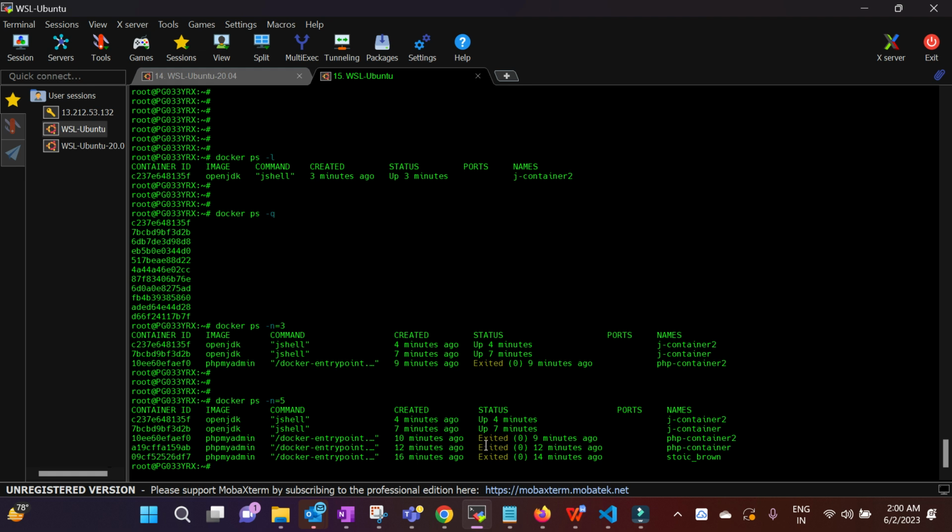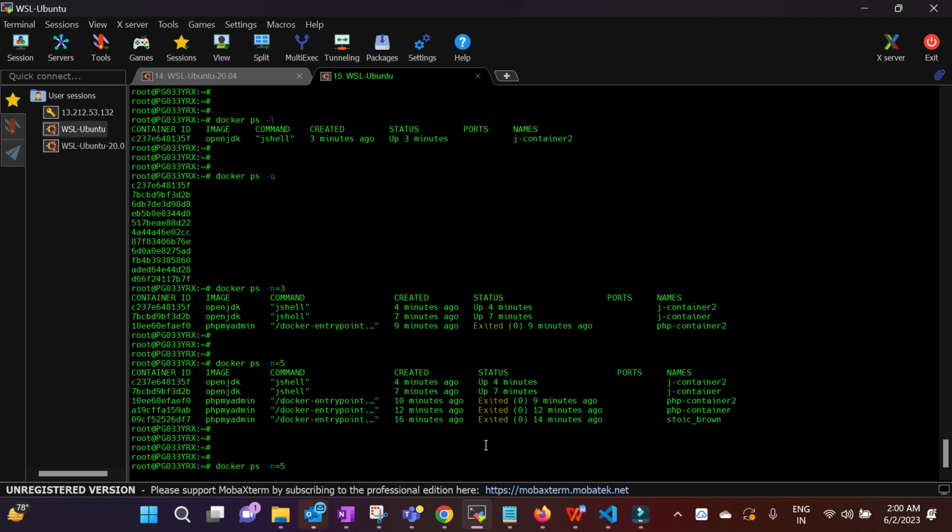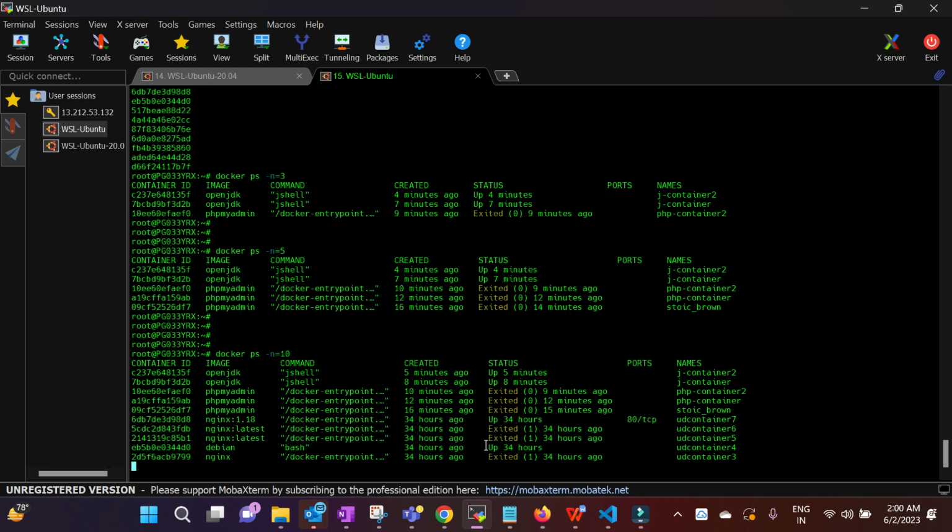If I give the last five containers, it shows these. If I give the last 10 containers, it will give me the last 10 container images, the time when each was created, whether it is up or not, with their names, container IDs, image names and commands.